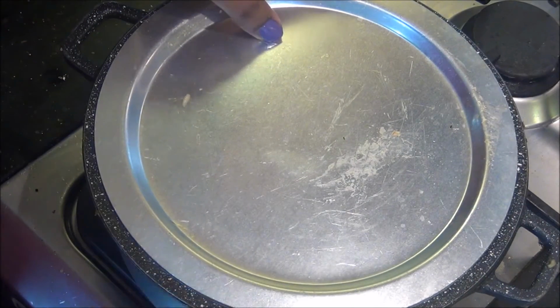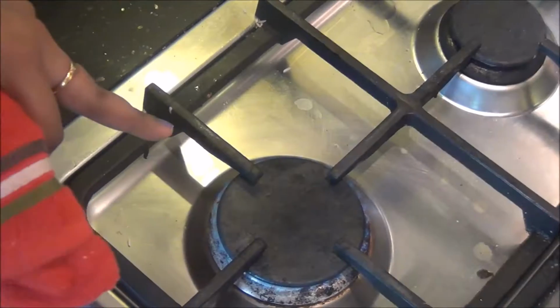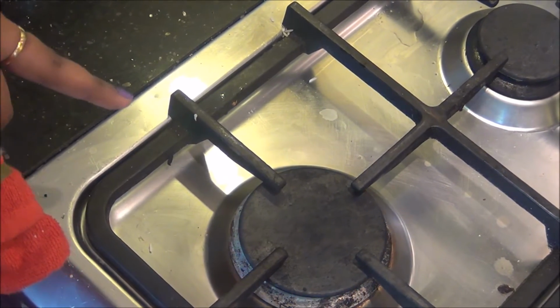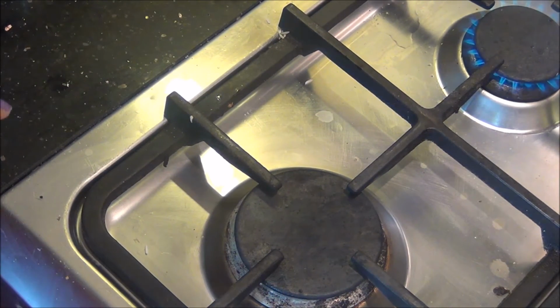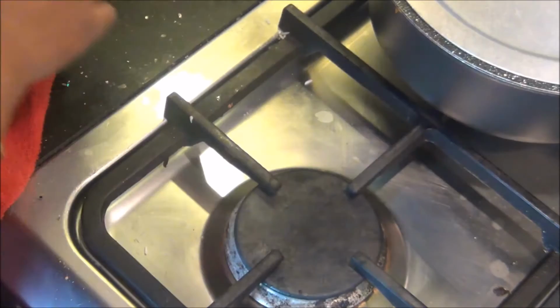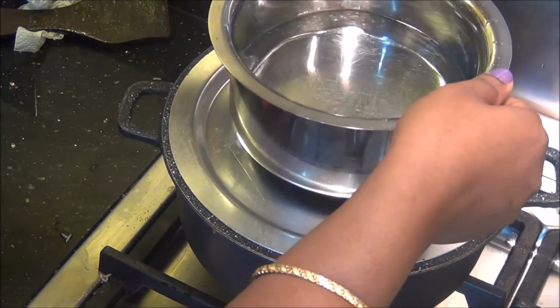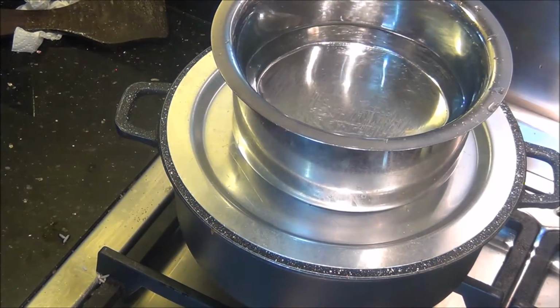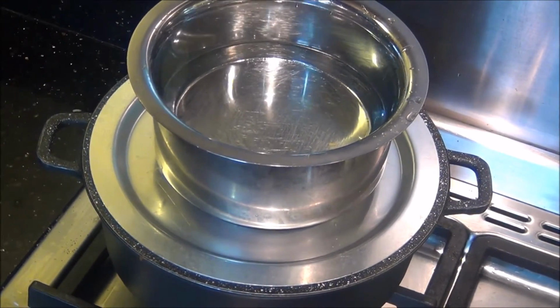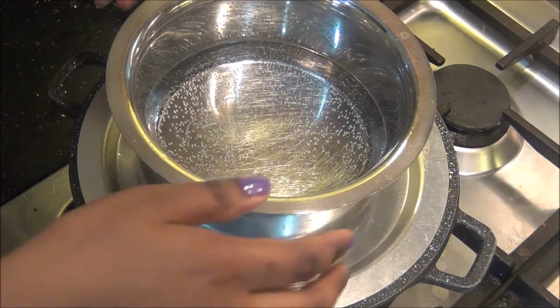So for this you will need a tight fitting lid, and I am going to change it from the big burner to the small burner, and also I am going to use the minimum possible heat. You can see this is the full temperature. I have reduced to the minimum temperature, and I am going to put my kadai on that small burner with the minimum temperature and put a large vessel full of water on it. This will avoid any steam from escaping out.